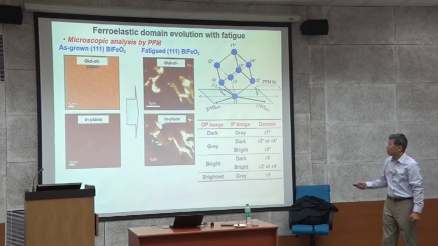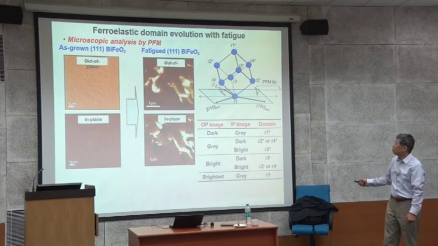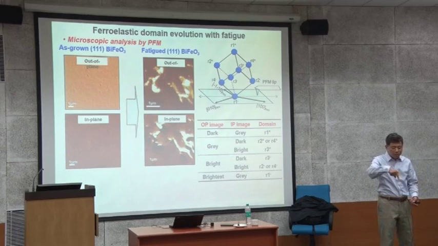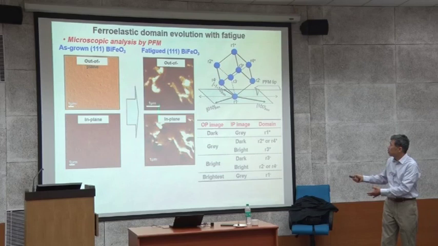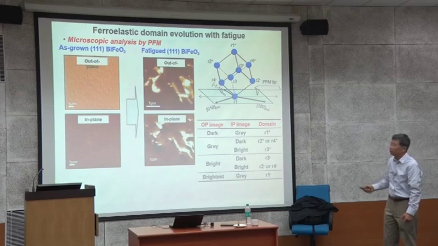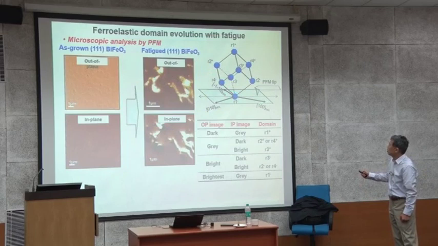But in the out-of-plane and in-plane component after switching, you see that some of them look very strange. Which means when you switch out-of-plane, some of them, like everything, I switch that way. But it looks like some of the components are down. But it's not that way, because looking at in-plane, the correlation of the in-plane here, somehow it's down in that kind of down, rather than this kind of down. So that is the region of your problem. So to map out this region, using in-plane and out-of-plane relationships, all these things, and then the optical microscope image, in-plane image, out-of-plane image, you can actually determine all the domains, which domains is which.